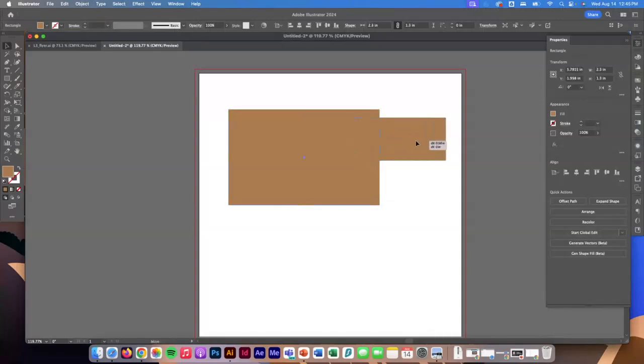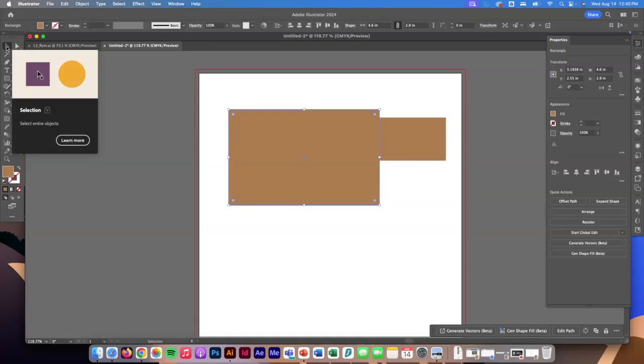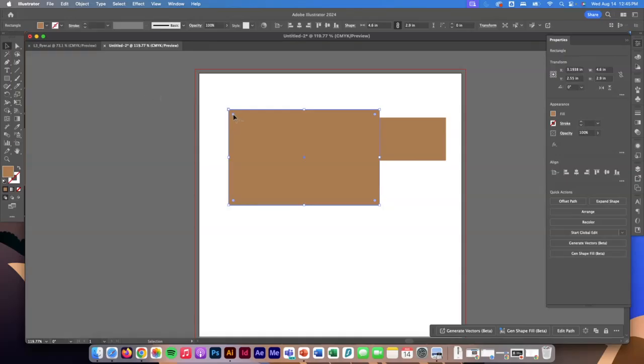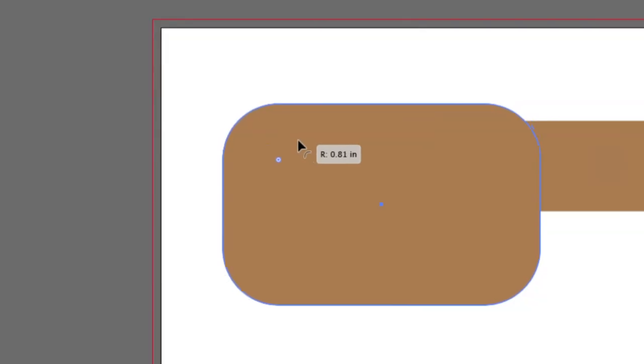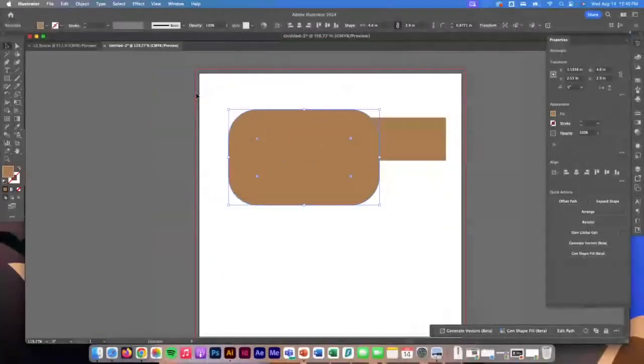So far, so good. I don't really like how my shapes look, so I'm going to have to play around with that. I want to start rounding these corners, but I'm going to do this a couple different ways. First way, on this main body, if I have a regular selection tool, and we've seen this before, I can select this entire object. If I make a change on one of these little anchor points here, these curvature points, it'll add a nice curvature to it evenly across all of them. So I'm going to make mine about 0.8, 0.9, somewhere in there. There's no exact answers on any of these.